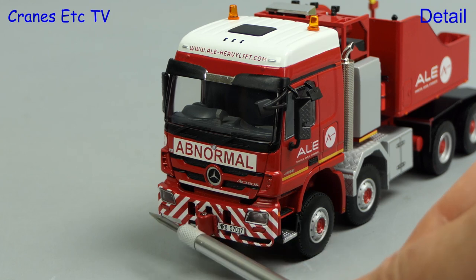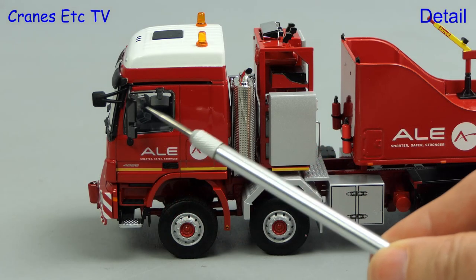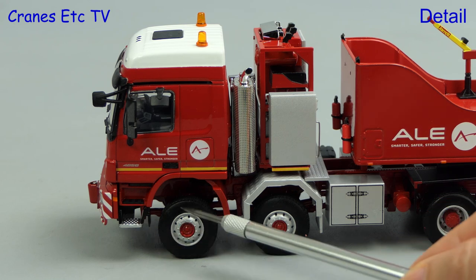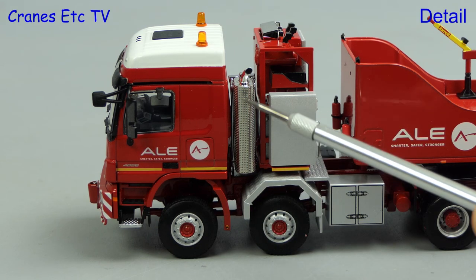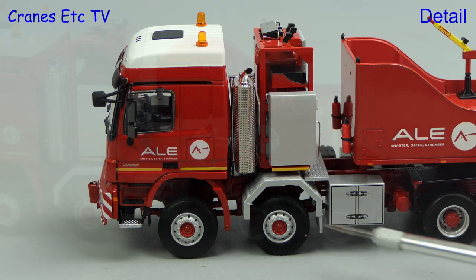The front of the Actros also looks great with its graphics and chevrons. There are more interesting ALE decorations on the side of the cab, and as you can see, this type of tractor sits high on the wheels. Behind the cab on this side, there's a nice chrome exhaust, and then there's the equipment tower.